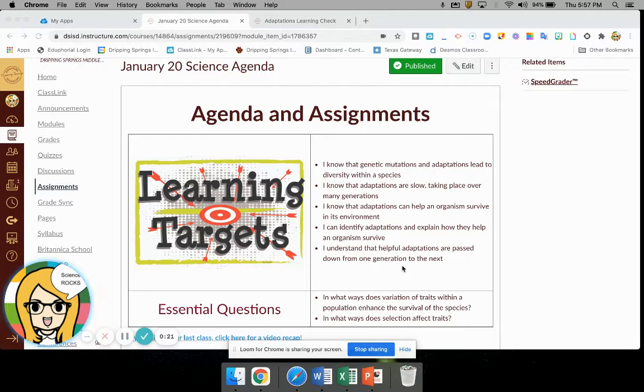So in class we have been talking about natural selection, which is when a genetic mutation takes place that leads to a new trait or feature that is beneficial to an organism. Then that organism has some sort of an advantage in its environment, and that advantage allows it to be successful. And then it reproduces. After many, many generations, what was one singular mutation is now a fully blown trait in the population. So that's called natural selection.